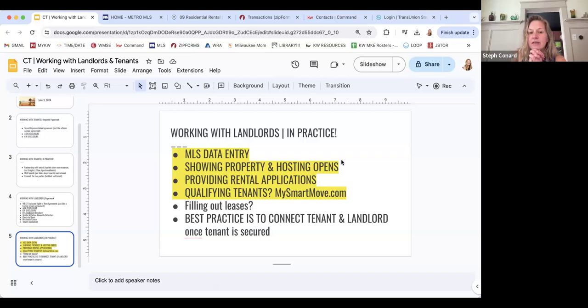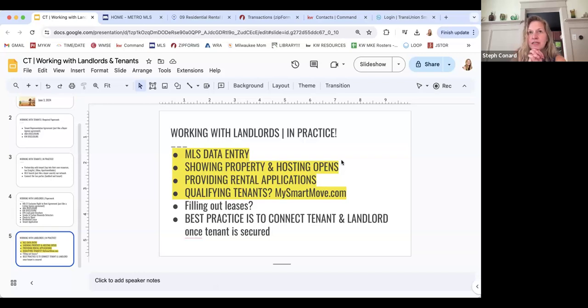Otherwise, if somebody is setting something up through MLS as an agent, and they've got a tenant representative agreement with their tenant, they will be accompanying their buyer. But we can't just let buyers go into the home, obviously, without someone there with them. And that could also be a conversation with the landlord. Maybe it's a duty that you both share.